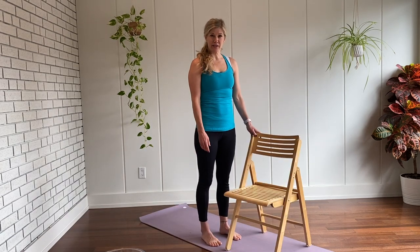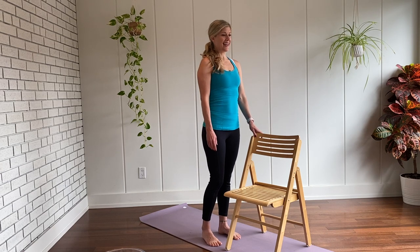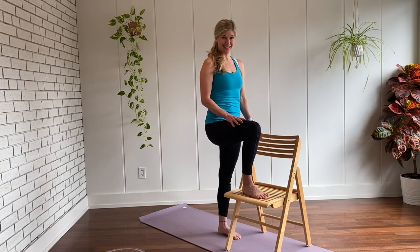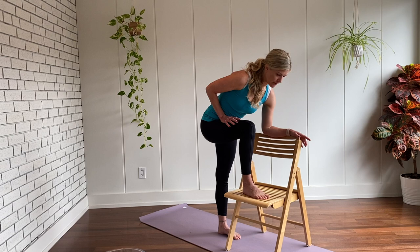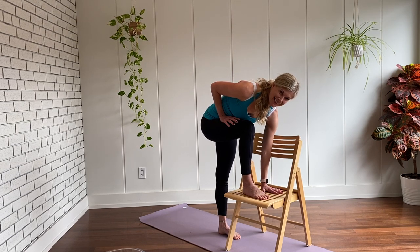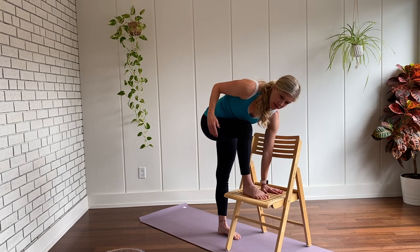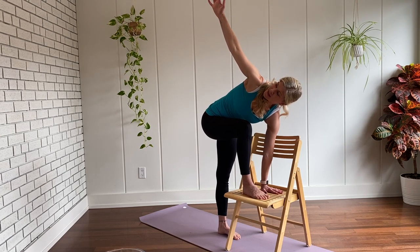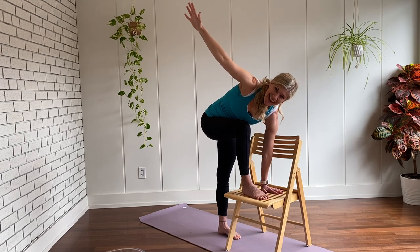Let's take that foot down and wiggle — bend the knees a little bit. Now let's do the other side. Stand at the side of the chair so that you can hold the back of the chair with your right hand. Shift weight into your right foot, then bend the left knee and place the foot on the chair. Inhale, growing tall. Exhale, hinge at the hips and come to your forearm — or maybe bring your hand all the way down to the chair seat. Hold here for a moment, pressing into both feet and hand. Then if you'd like, turn towards your left and gaze up to the left hand as you extend it out. Breathing in and breathing out. Opening through your arms, draw that left hip back a little bit. One more breath, and exhale, release.